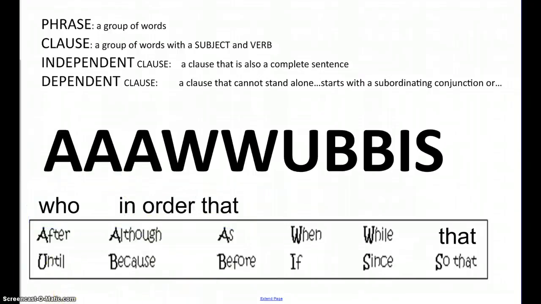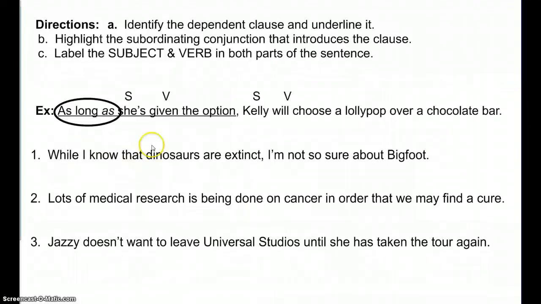But what we're really going to be looking at now is identifying dependent clauses in sentences. This is really a much better way for kids to vary their sentence writing and show some growth in the way that they're writing. The way we're going to do this in class is circle the word that signals that we have a dependent clause. In this case, as long as is the signal word, and we use that to help us find the dependent clause.